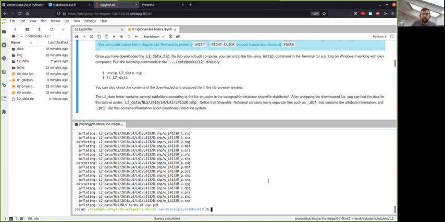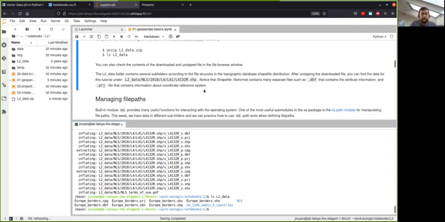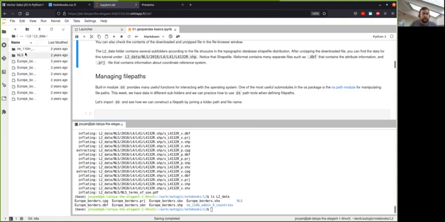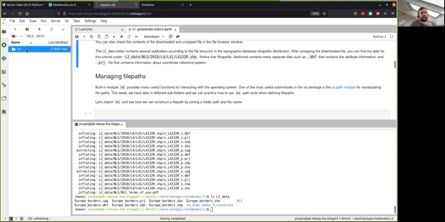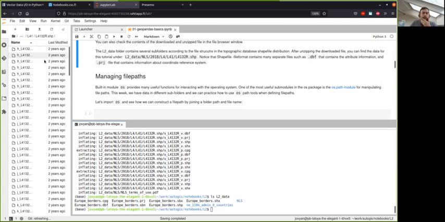If we list out L2 data, we can see it extracted a bunch of files here. If we go into the folder like this, all the National Land Survey data is in the NLS folder. And then there's a folder structure all the way down that takes us to a folder with a bunch of files that the Land Survey has created.